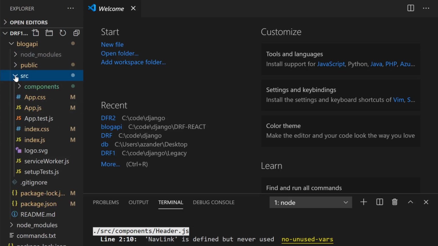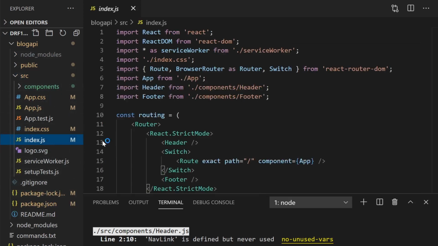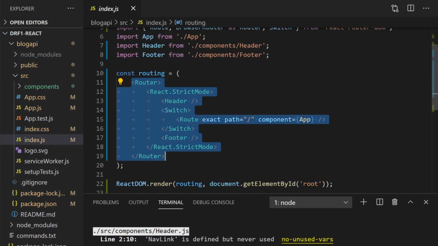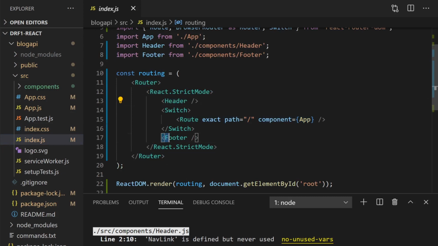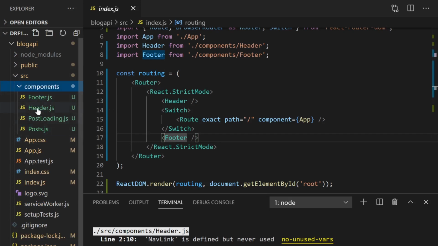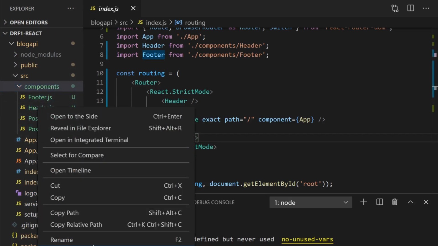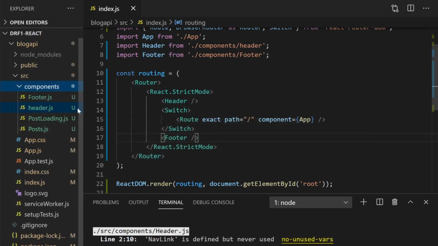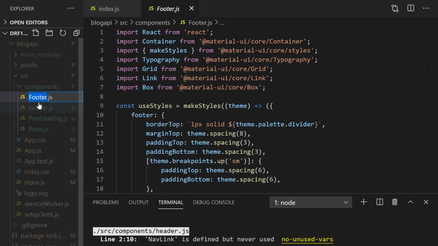So let's go into the project folder. Just to give you a recap of what's going on, we've got the entry point here, the index. What we've done here is we've made this structure so that we include a header and a footer and a middle component. So we've got 2 components here, the header and footer, and for some reason I've put them all in capitals. So let's rename those. So we've got the header here at the top, and then we've got the footer.